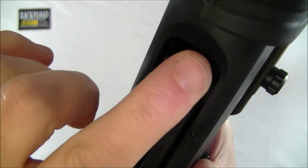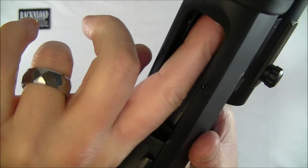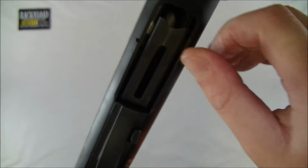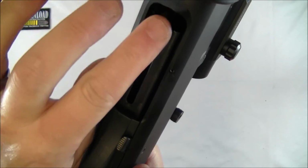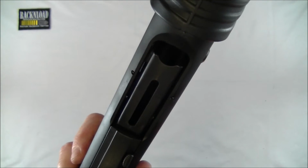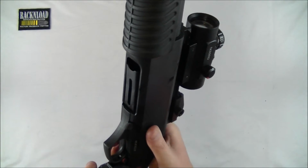Probably does need a bit of a file on there, because occasionally we were catching our fingers on there, and it was kind of best to use gloves rather than rip your fingernails off. But that'll probably sort of wear anyway in time, but I'll probably file that, maybe. I don't know. See how it runs. Give it some hard use first and see how you get on with it.